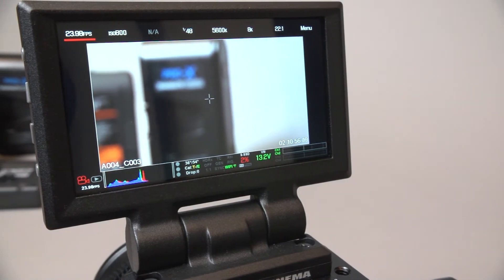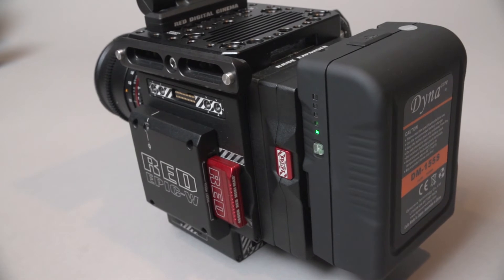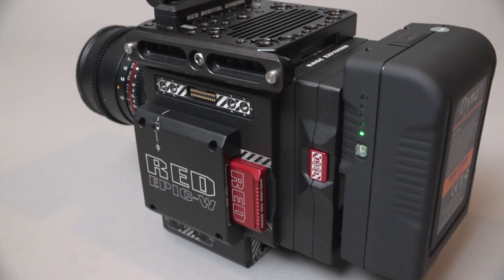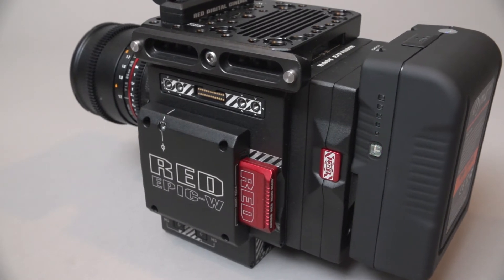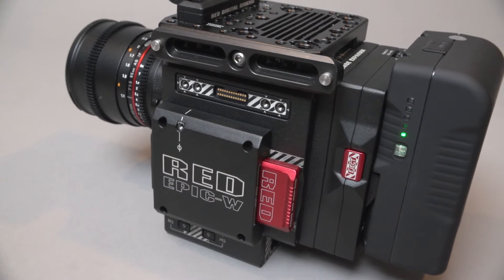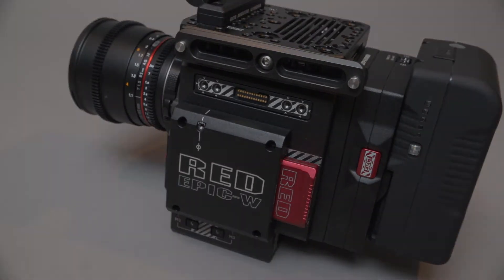Now I'm using 22 to 1 so that I can fit all the 8K footage into the RED mag. I realized that in the real world nobody would be shooting at 22 to 1, but this should at least give you a good idea of how much runtime you'll get with the batteries. So with that, let's get started.